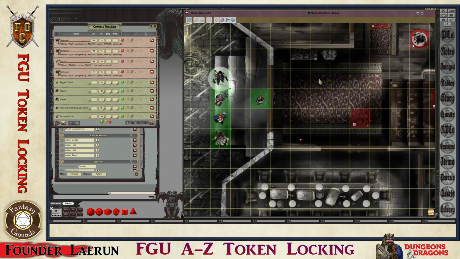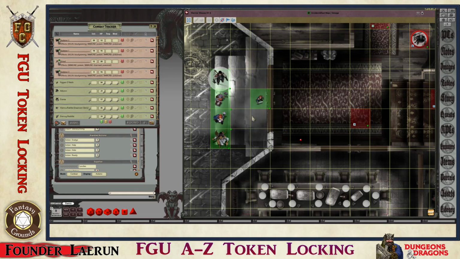I'm going to right click on this doorway here, or in this area by the doorway, and not on a token, but anywhere on the map. So if I right click on the map, I am going to click lock token. So this is how you enable the token locking. Once I do that, it prevents the party members from just moving anywhere. And if they do move, it creates a movement line in which I can approve it.